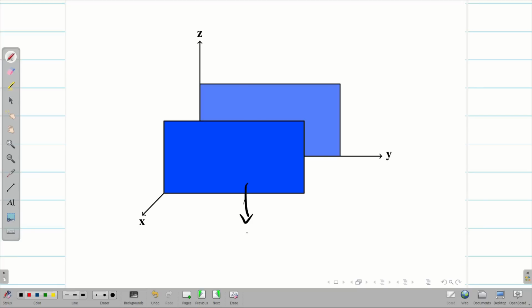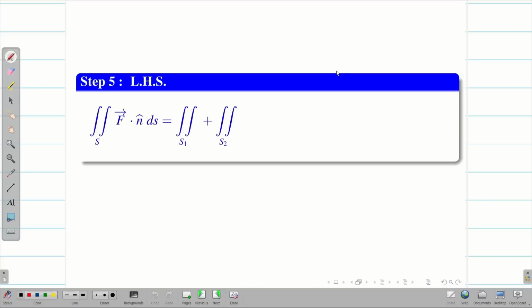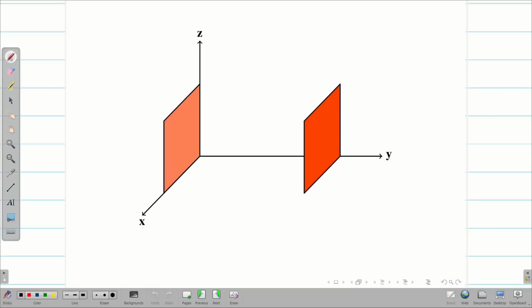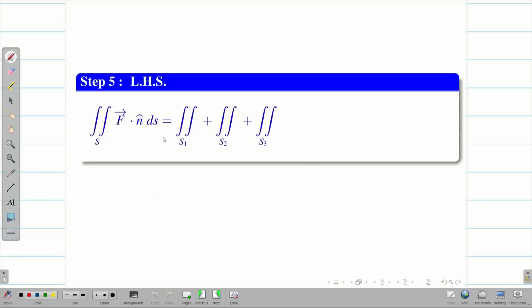So in the problem, it is given as x equal to a and x equal to 0 as their equations. Therefore, the first surface represents the front and the second one represents the back. Next, for the y-axis, we have right and left. According to the given question, y equal to b is this equation and y is equal to 0. So let us write S3 and S4, right and left.